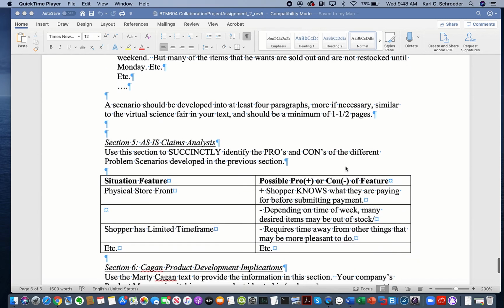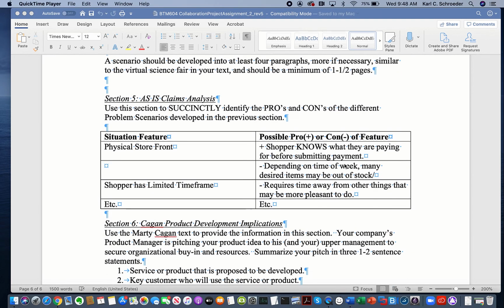And then in section 5, for your scenario, I want you to create a claims analysis. I want you to look at the example in the PowerPoint slide deck for module 2, and look at the example that Carol and Royalson use to do this for the virtual science fair.